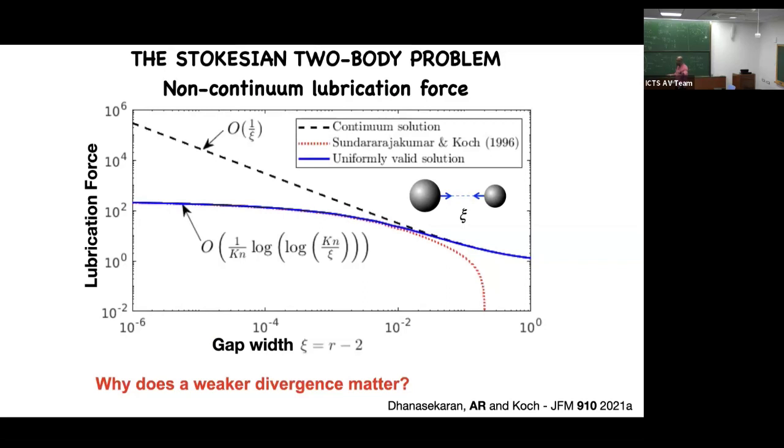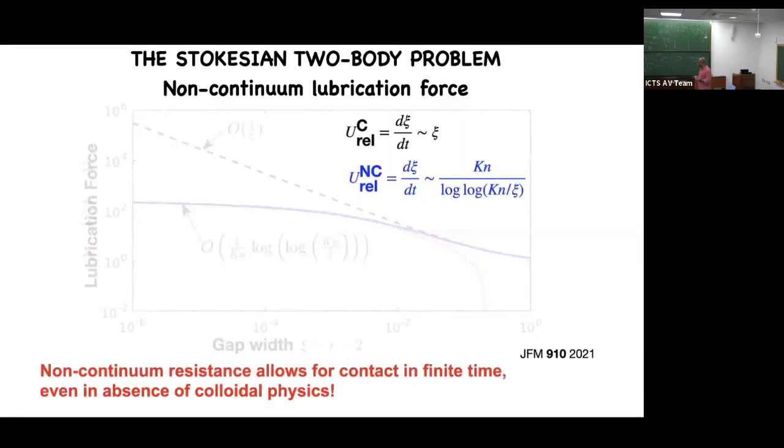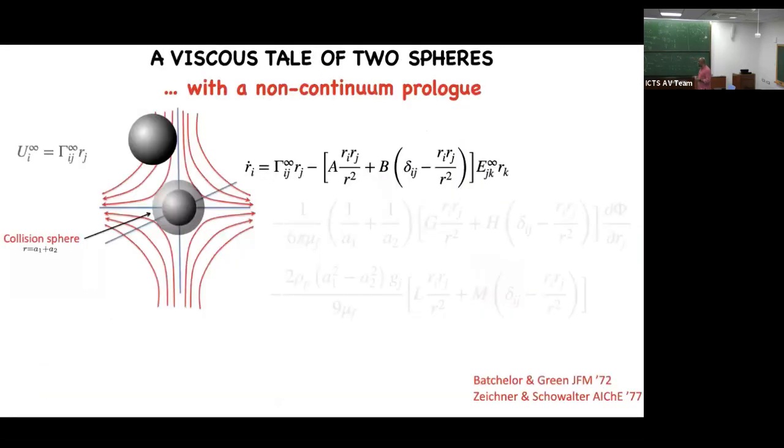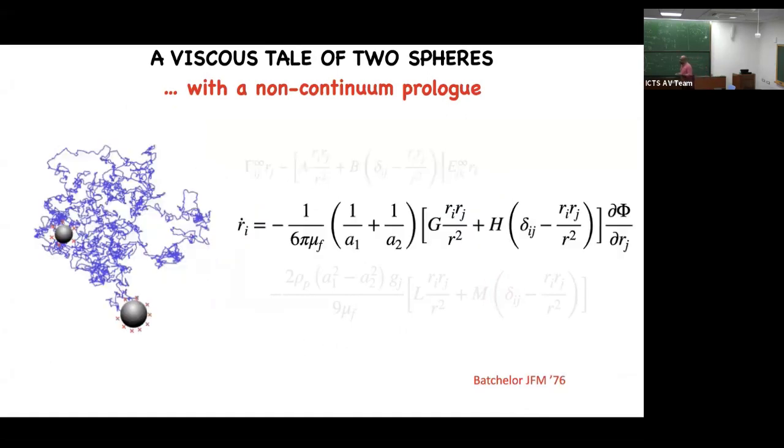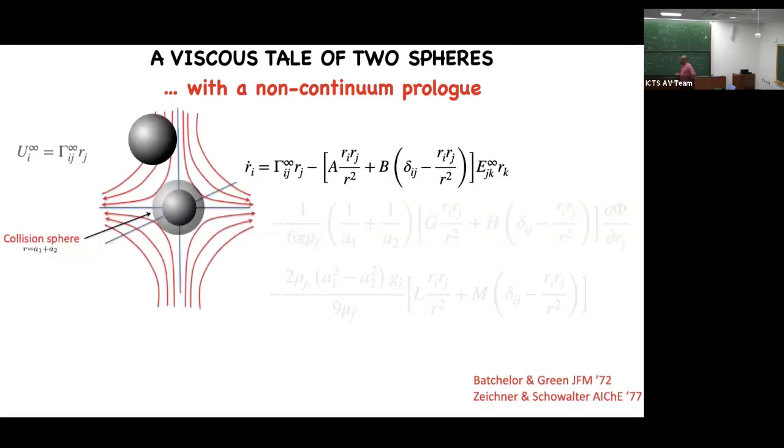So you are uniformly creating this asymptotic way of finding the total force between two spheres, and then you can use that to find, given a force, what would be the relative velocity. A and B have the one-level effect. No, A and B is the mobility due to flow. They are the mobility functions due to a background flow where E is the rate of strain tensor, gamma ij is the velocity gradient.